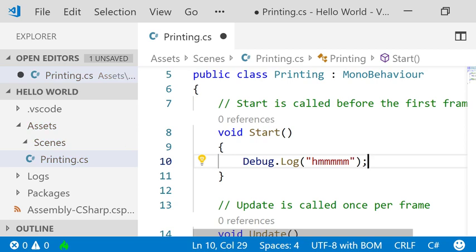You can put whatever you want inside here, and it should print it out in the console.